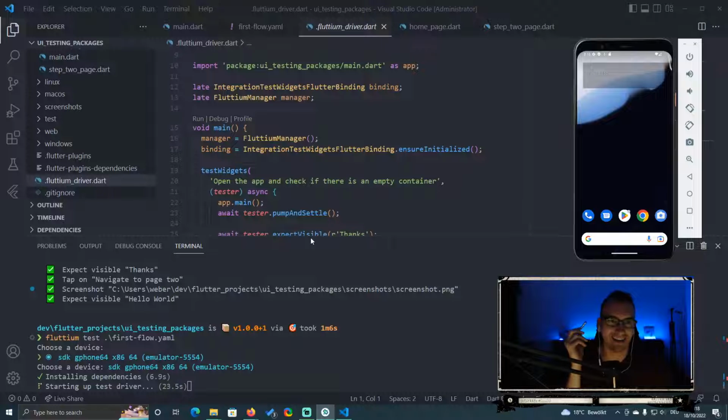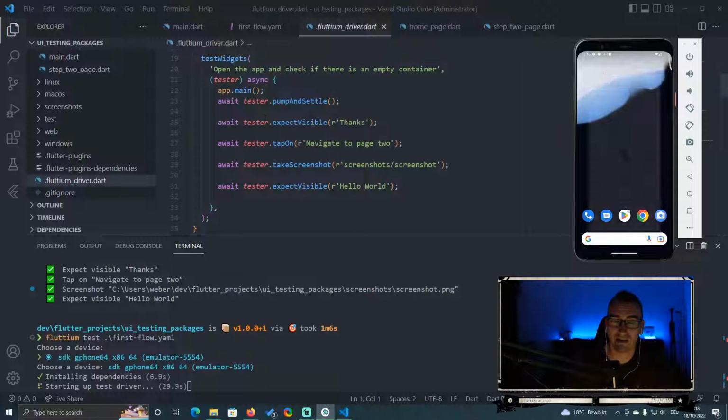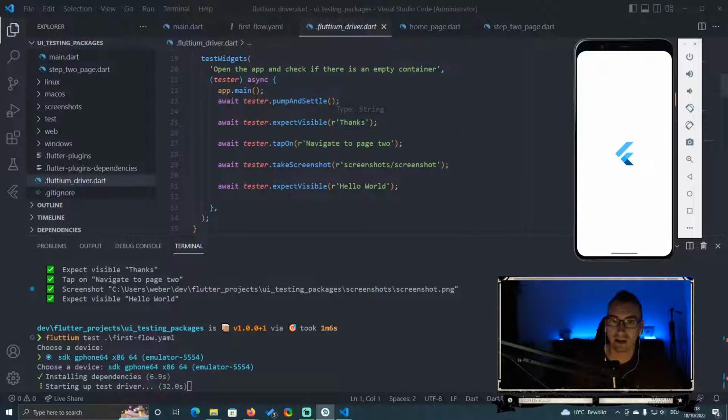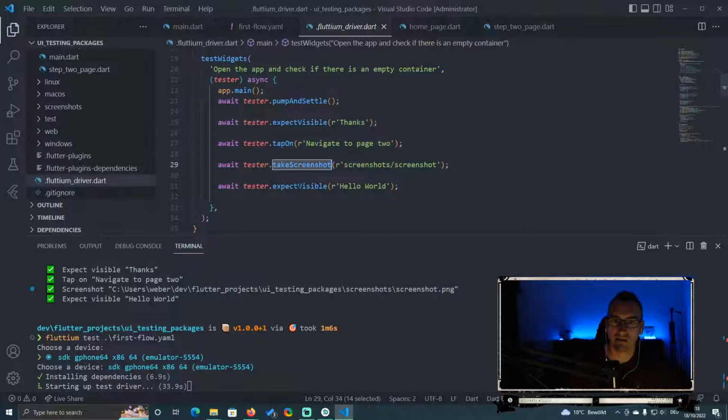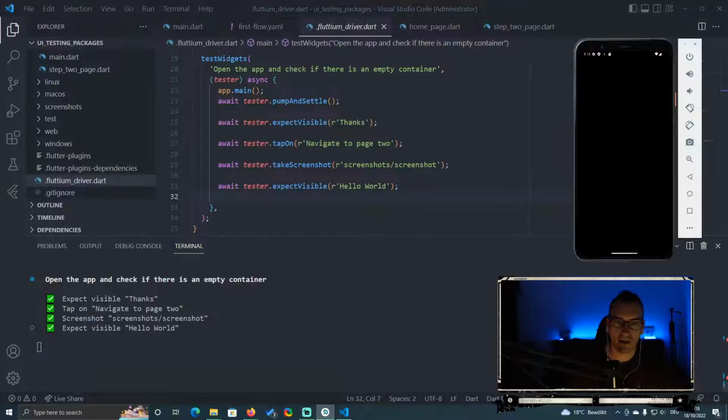At the moment, just use it, please, if you want to test a little bit around and see if it works. But for default cases, like going to a visible page, check out if there is a string, tap on something, yeah, take a screenshot, maybe not, but expect visibility, things like that should work perfectly fine. Good.